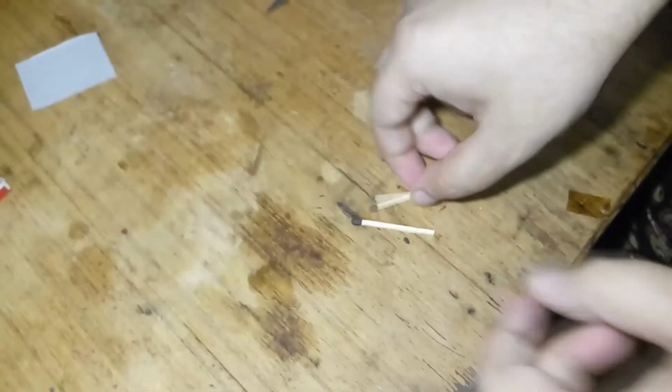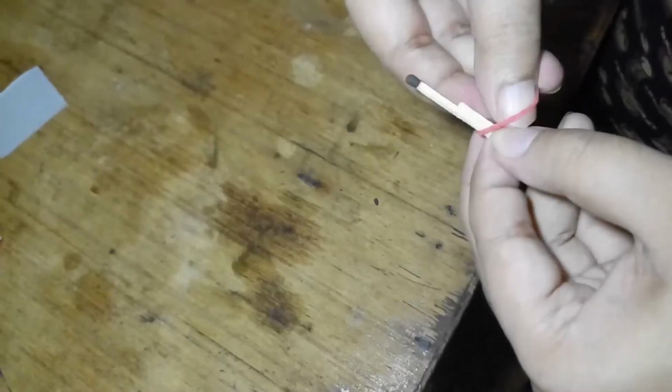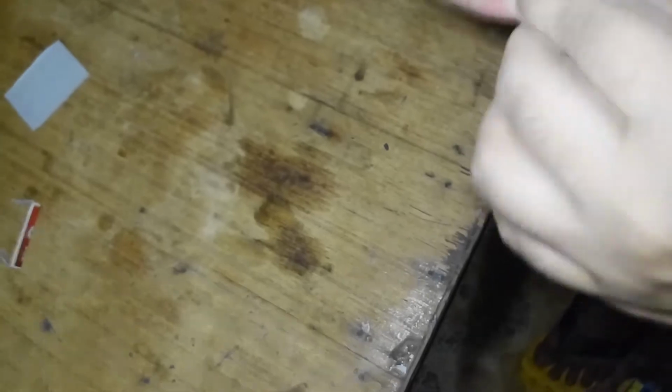For this experiment trick, we are going to use two matchsticks in one spin. Like this, we have to hold two matches in a parallel way, on opposite sides. I'm going to wrap a rubber band in the middle of one, four or five times like this, in the middle.